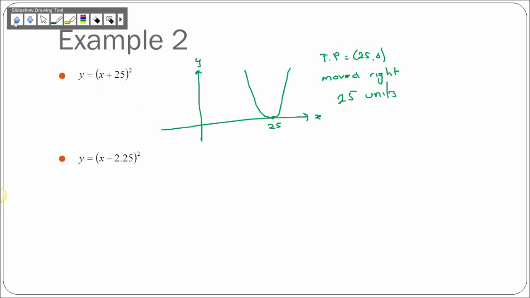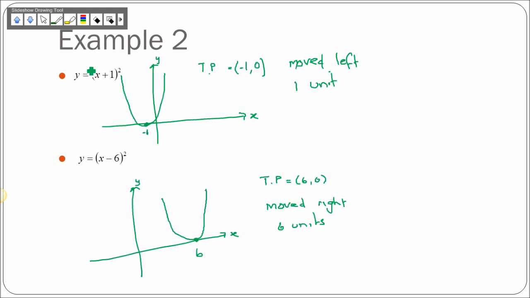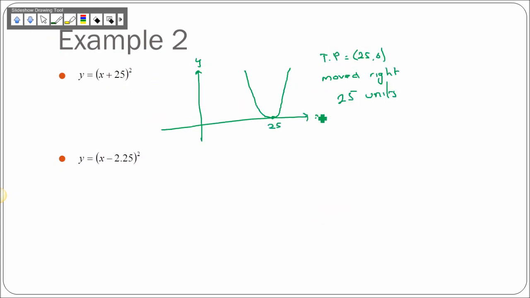Let's look at the previous page and notice what I did. What happened when I did the plus numbers on this side? It moved to the left. And when I did the minus numbers, it moved to the right. It's very important that you make the distinction early and don't get into a bad habit of always following the numbers that are listed in the equation. Just because they're positive here doesn't mean they're going to be positive on your graph. So getting back to this one, this graph is actually wrong. Let's do it again correctly.